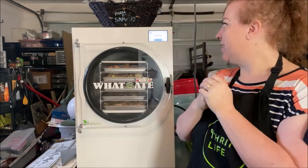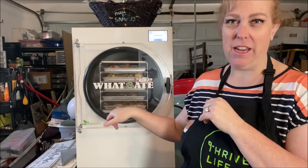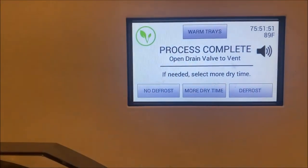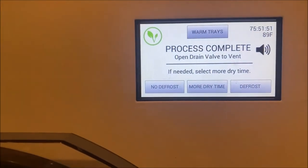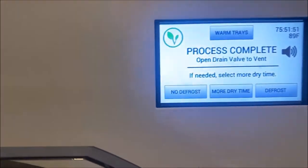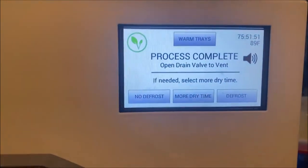So anyhow, got this going. I'm expecting it to be about 60 hours because they're all pretty liquidy and they weren't pre-frozen. So we'll see. All right, here we are, 75 hours. I did not add any extra dry time to this. This did end a little bit ago, but the timer stops once it stops freeze drying.